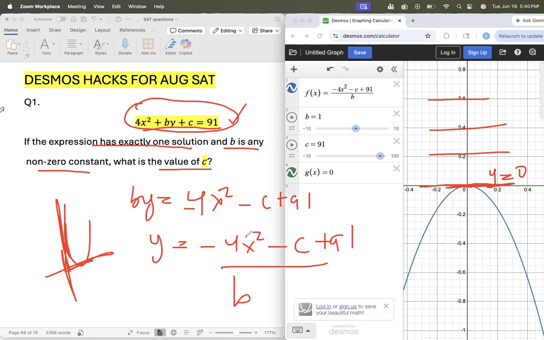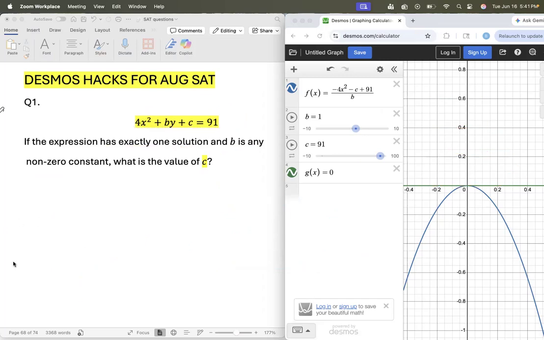And therefore, if I make x equal to 0, all I'll be left with is this function. For this function to be equal to 0, the c has to be what? The negative reciprocal of the 91, which is 91. And that's why it's also 91, because if this is 91, the whole function is negative plus positive. This is 0, and that makes y equal to 0. And this is why we have this function. Think about it. Sometimes you don't need Desmos. I'm showing you the trick.